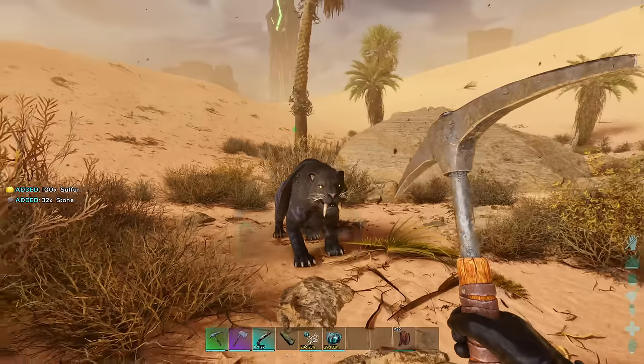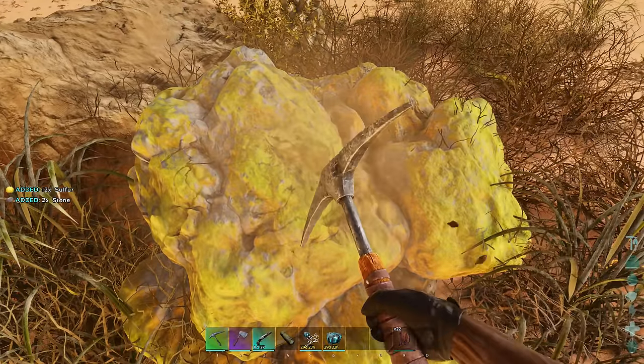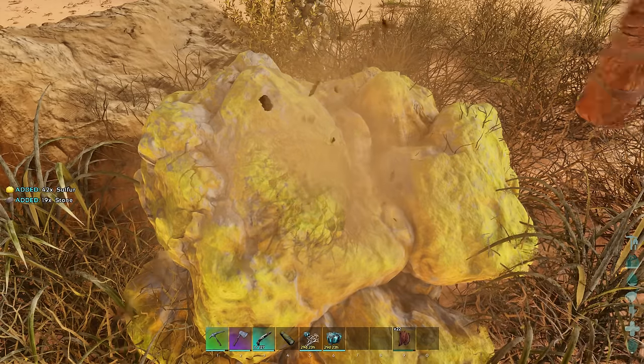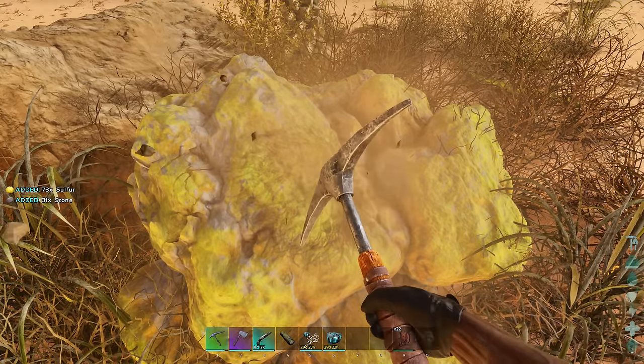Now, the other place you can get this from is the Dragon Trench. I would definitely recommend coming out here, man. It's a little bit safer than playing with the dragons. Dragons are more fun. Dragons are more deadly. That's the way that it goes.